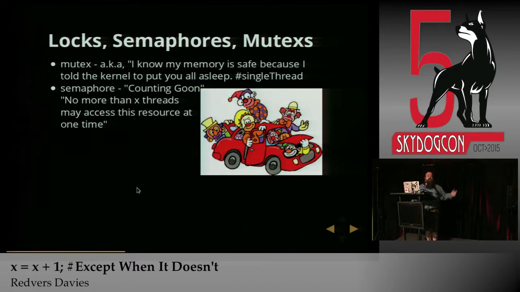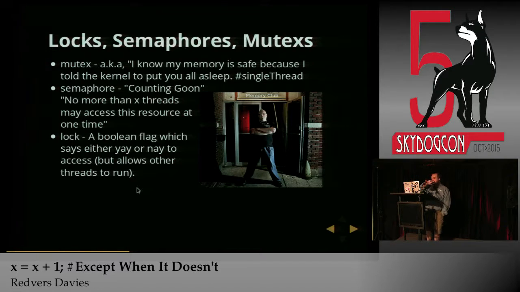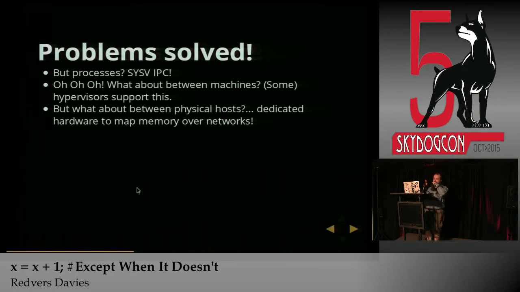You have semaphores where you basically say no more than three threads are allowed to do stuff in here, so you can kind of control what's going on. But you still have that same problem of making sure people don't stomp all over each other. And then, of course, you have a lock, which is something that people individually manage, where they say, I have this bit of memory, thou shalt not touch, and then the kernel will actually stop other threads from touching it. So we've solved all our problems.